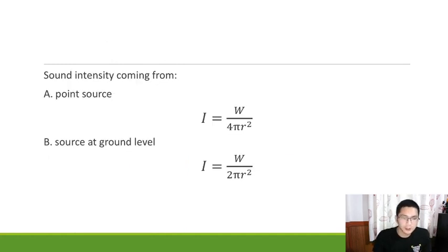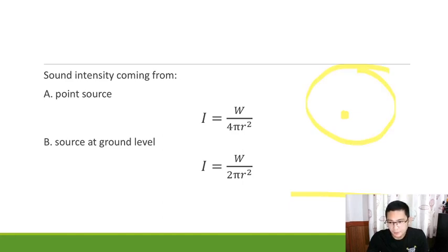Now, depende pa yan sa kung ano yung source mo. When we say point source yung pinanggagalingan, ang I mo or ang intensity level mo is given as watt per 4 pi r squared. So, yung 4 pi r squared na to, this is actually the area of a sphere, di ba? Kasi kapag point source, imagine niyo nakalutang, above siya sa ground level, then the tendency, the flow of energy is omnidirectional kumbaga. So, hindi naman niya magpo-flow lang pataas kung wala naman siya sa ground, di ba? Assuming na wala siya sa ground, then yung flow ng energy mo class is pabilog. So, spherical. So, this is the sound source.